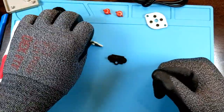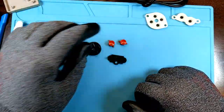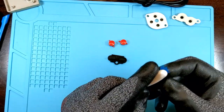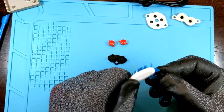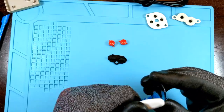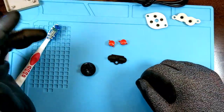Okay. So now that we got our little membranes clean, we'll focus on the buttons. Again, this is a point where you'll see people and they'll say, oh, you got to soak these, grind these, gussy these up, all this other stuff. You really, really don't. Okay. You can take your toothbrush and just brush up all the corners, brush up all the gunk and everything, and that'll get it about as clean as you want it to.